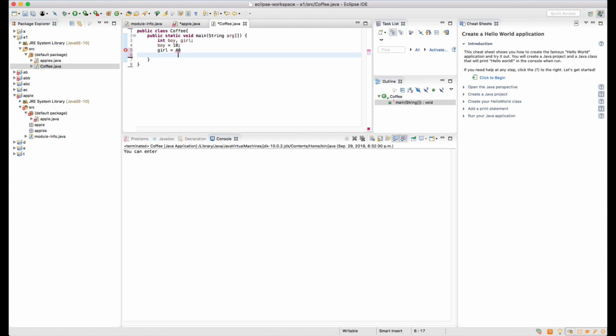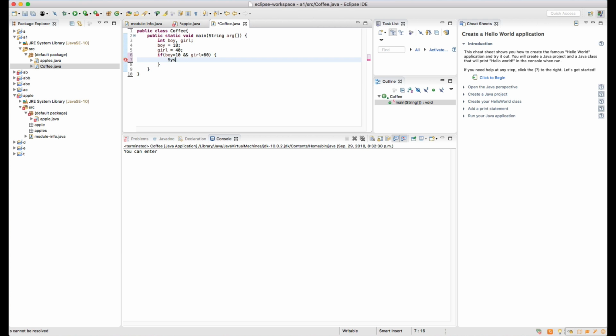So here I'm going to create an if condition. Based on that we are going to print something. In the if we are going to put boy greater than 10, and for and we put double ampersand, and girl is less than 60. You can enter this site. So I'm going to put that one in the curly bracket.